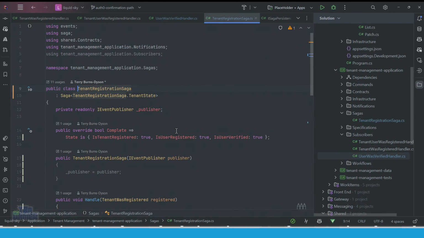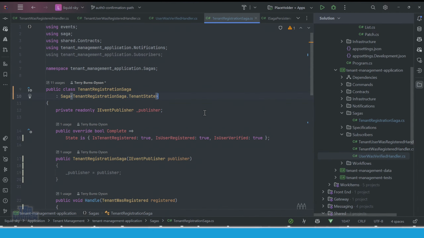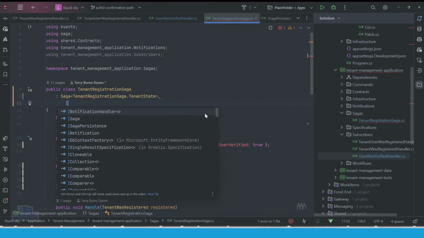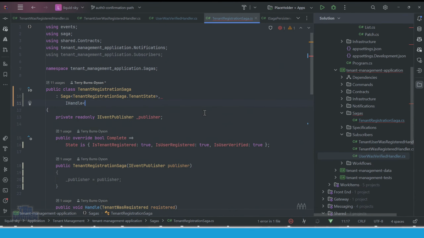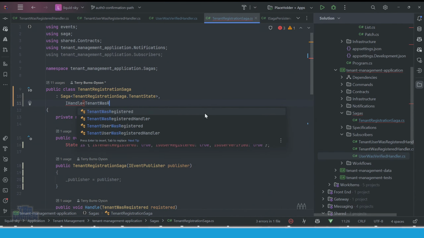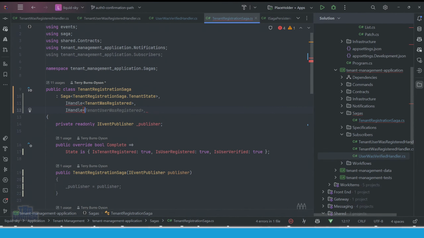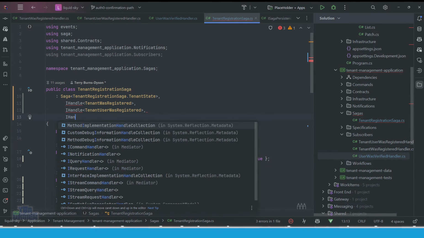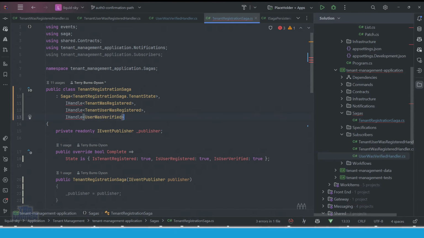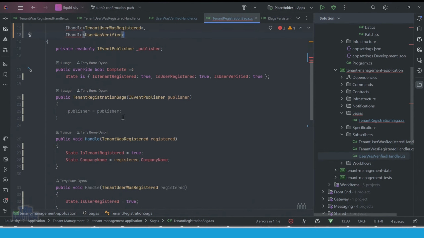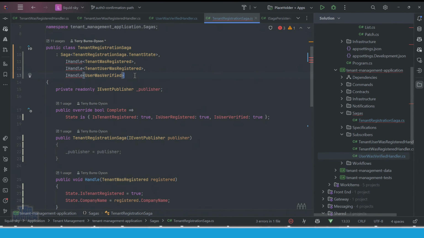What I want to do eventually is have something that looks more like this, where I handle tenant was registered, right? I handle tenant user was registered, and I handle user was verified, because then with that, when I get to code generation, I could actually create the handlers to receive that event and dispatch it to this.